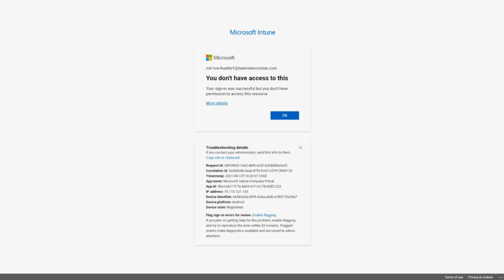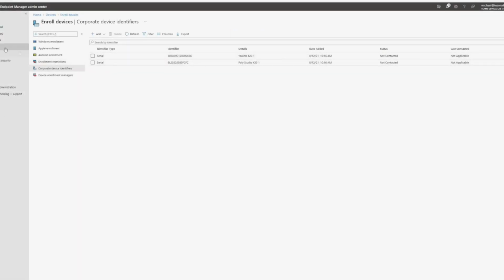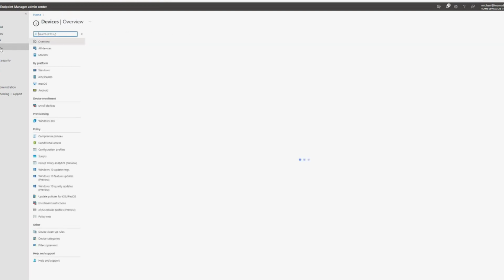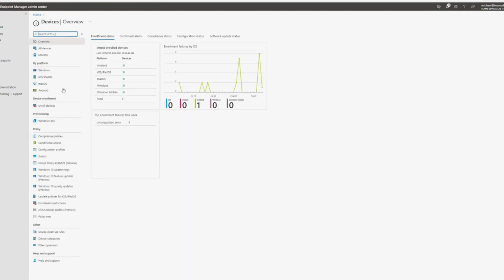It looks like we have to check the conditional access policy to see if we have the IP range right. That's possible, so let's look at the IP range, because that's the only one that's blocking. Where do we do that? Under Devices, Compliance, Devices, then Conditional Access.